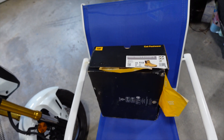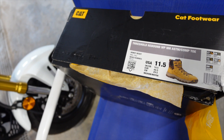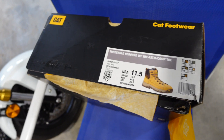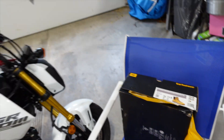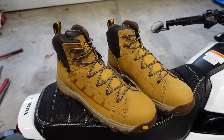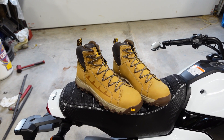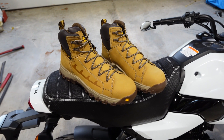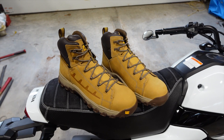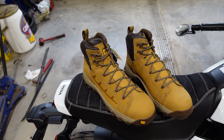One thing I have found with steel toes is if you're working in the cold, they can get a little bit cold on your feet, and they're also usually a little heavier than a composite. Composite's nice for lightweight, and all of those things are always an important factor when you're wearing these all day. Waterproof is very important as well — I used to work out in mining for Caterpillar, and my feet definitely had to be dry during the day or that was a miserable 12-hour shift. So we're definitely going to be testing that out and making sure we can do a mad dash through a little bit of water without getting our nice new socks wet. It's time to ditch the Crocs and throw on our new work boots.